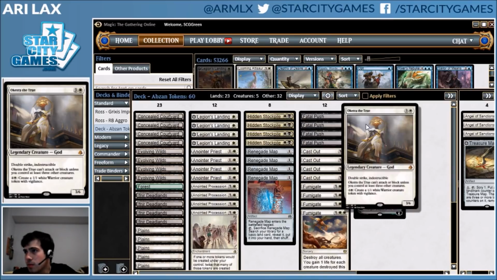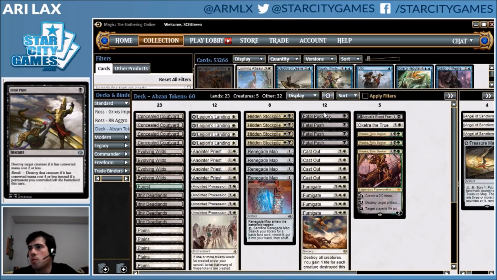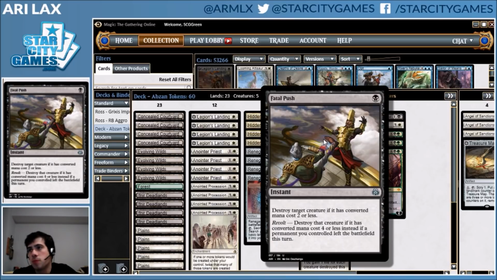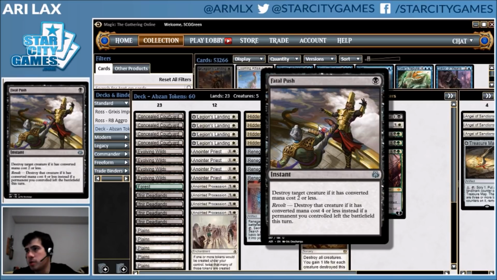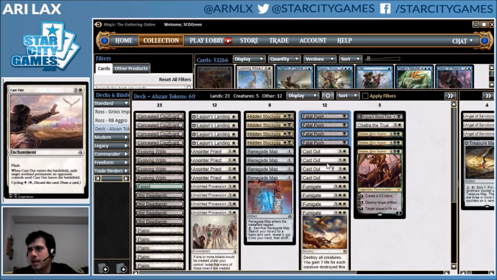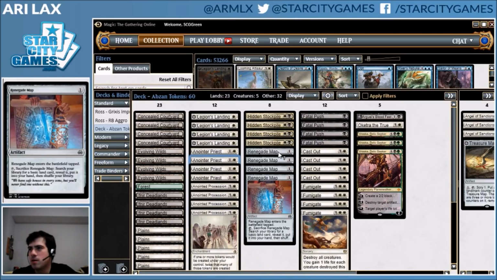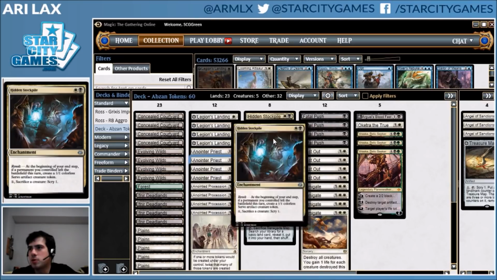And then Anoketra the True is kind of just an additional finisher. Removal-wise, we have Fatal Push, obviously just the best option, cheapest one. Cast Out, you do have to kill Planeswalkers and Hazoret, though the one match I've played with this deck so far didn't turn out so well. I drew the half of the deck that is not the life gain cards against Mono Red. Not so fun. We've got Renegade Map to trigger Stockpile.